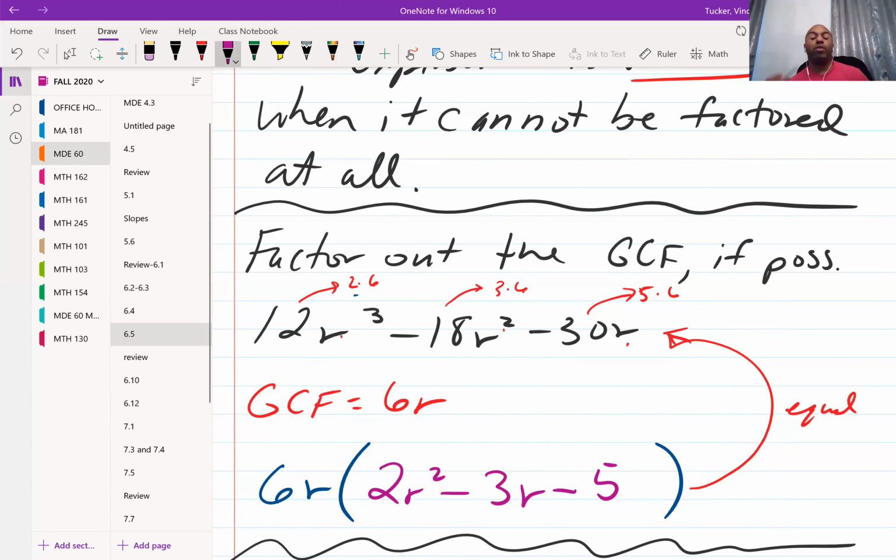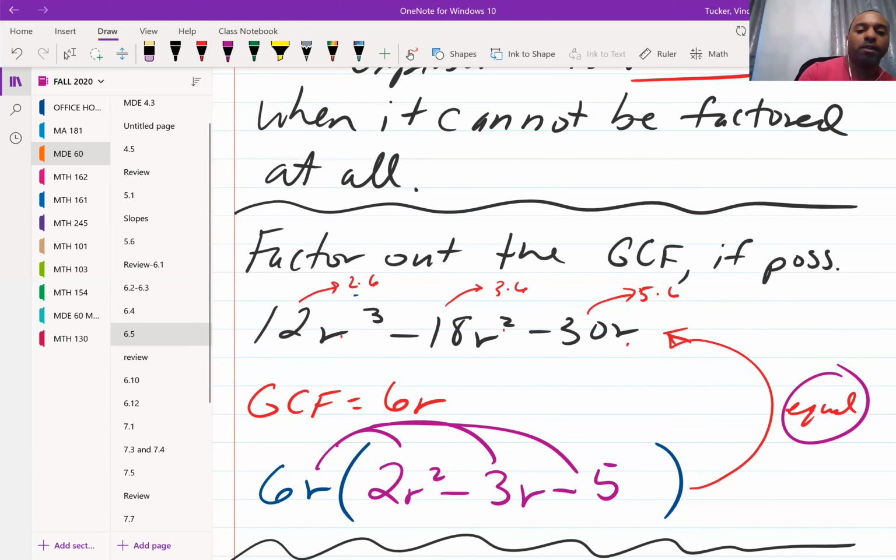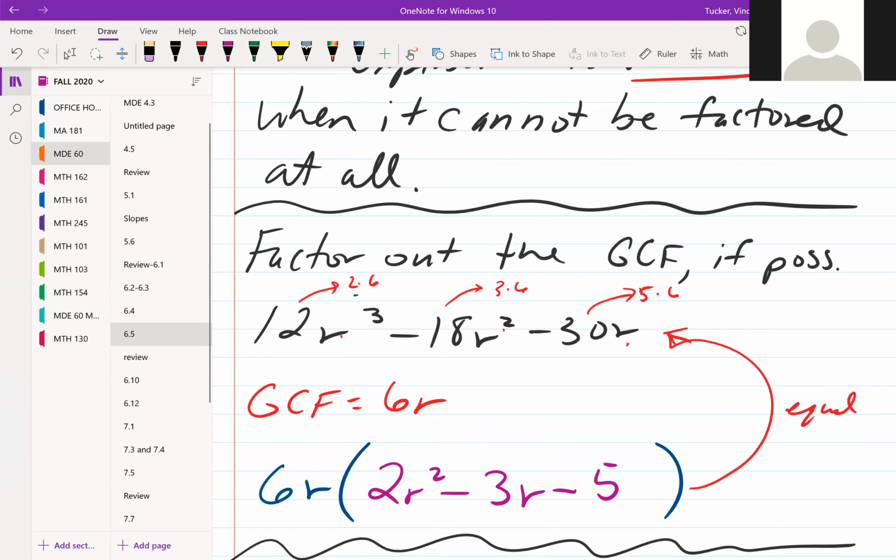And when it comes to factoring, you can always check your answer, because when you multiply this back out, it should give you what you originally had. And that's what I was saying here. Okay, so we don't count that r and the 5 because we would multiply that times the 6, and the 6 already has the r attached to it. Yep.